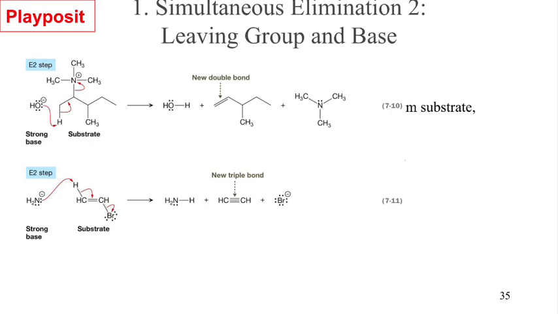E2s, these are more E2s. This top one would be a nice counterexample as well. Look at our leaving group here. The leaving group is really big, right? But why would that want to leave? Why does the nitrogen want to leave? Why is that a good leaving group? Yeah, but bromine's electronegative too. Wouldn't the nitrogen be a better leaving group? Why could it be a better leaving group?